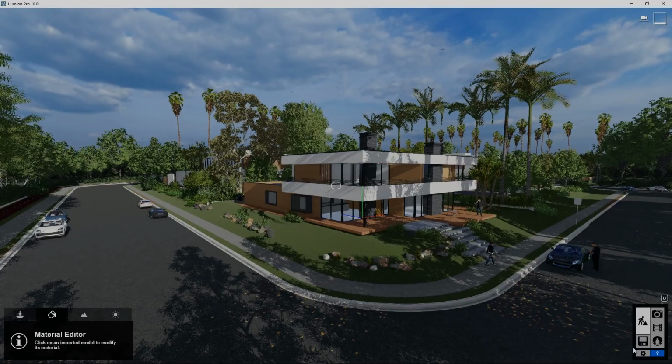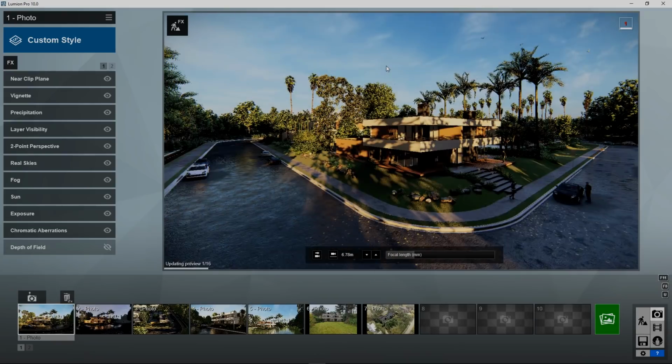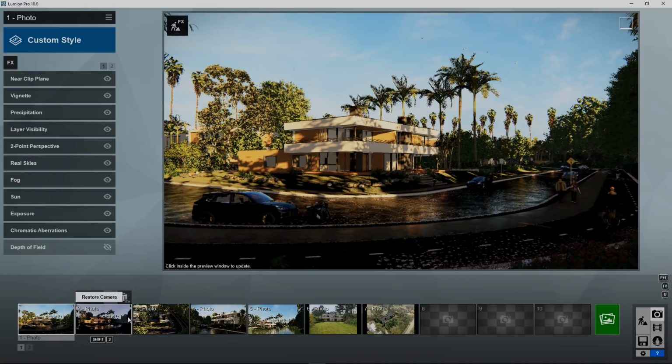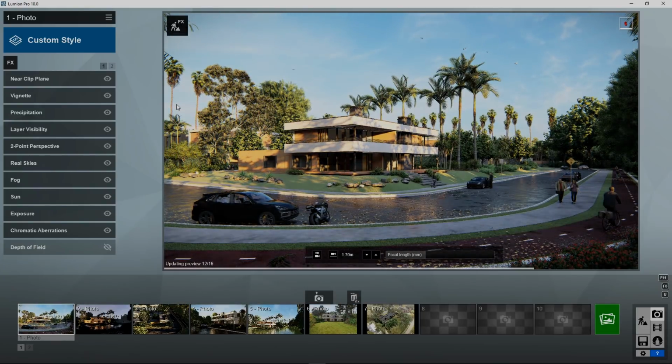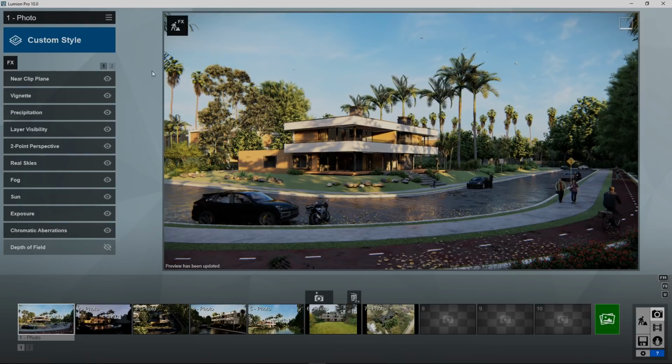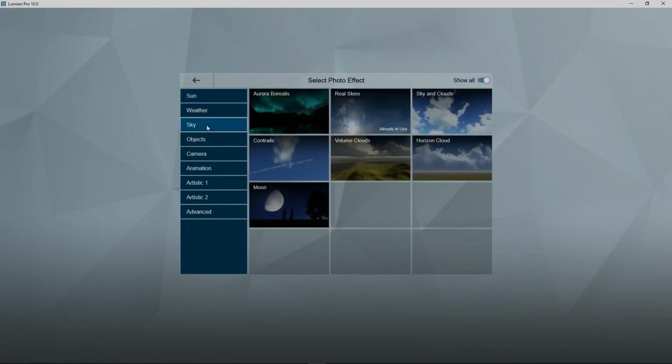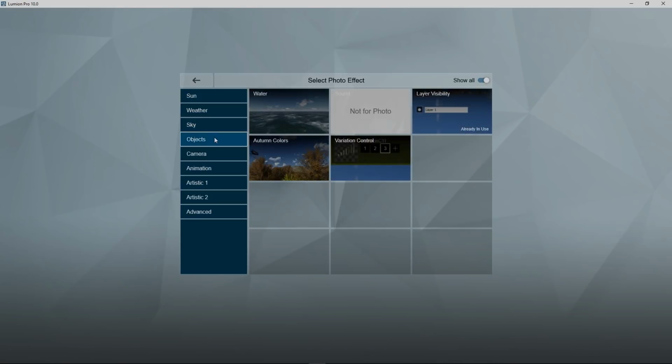So we'll touch back in materials in a moment, but I'm going to go into the photo video mode to cover some of the new user interface changes here as well. So you can see they've given us some really cool scenes here with some really good looking effects. And there's our real-time preview, which is another great effect. But what I'm going to cover right now is how they've reorganized the effects. So it might throw a lot of people off. Now we've gone to a vertical list as opposed to tabs along the top.